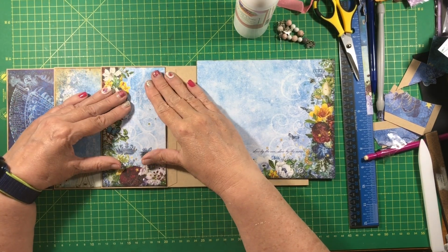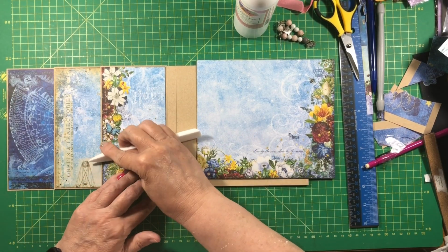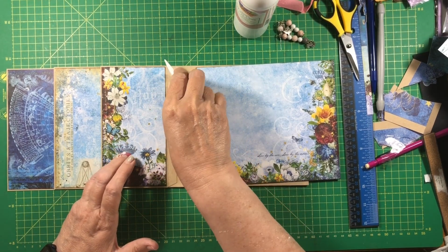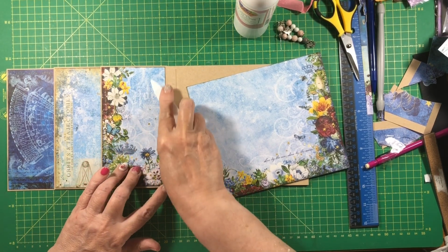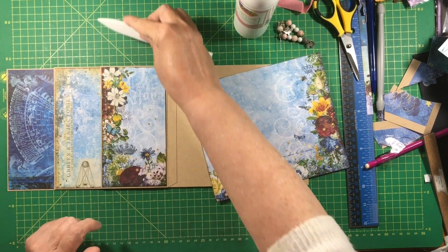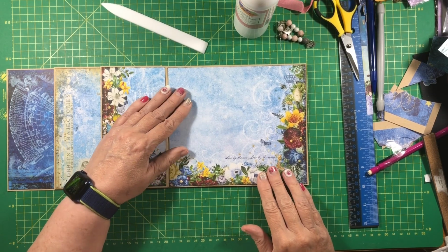Now, one thing that I'm trying to do is make sure that the top line and bottom line of these mats are lined up. As you all know, I don't mind if things are a little crooked, a little bit one way or a little bit the other. It doesn't really bother me, and I think nobody really notices it. But if you have a straight line across that is not lined up, people would notice that. That would bother me. Okay, and then this one's going here.